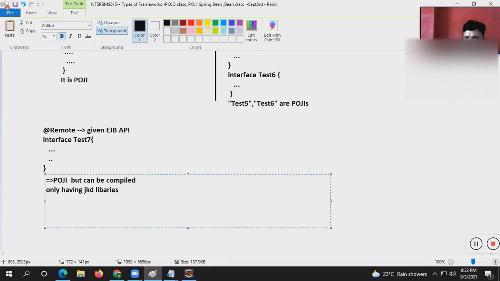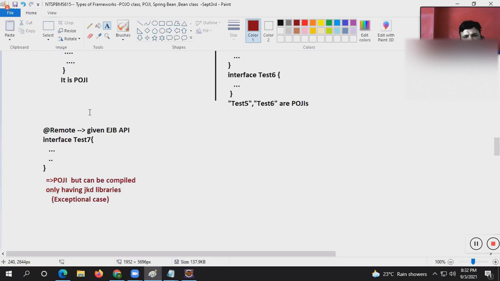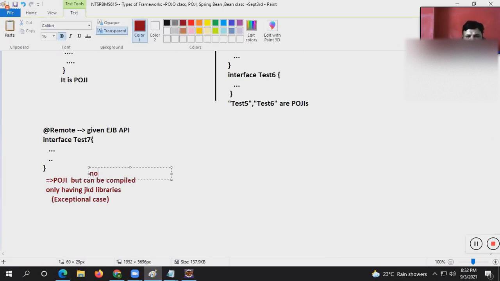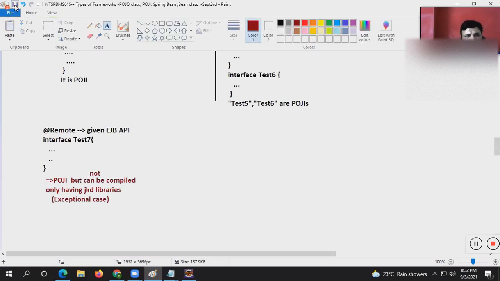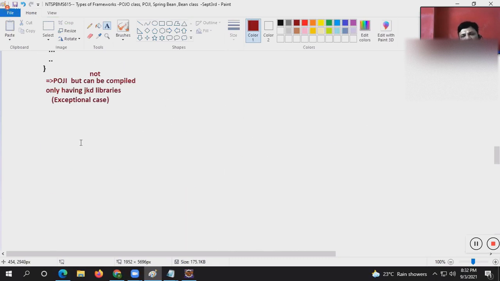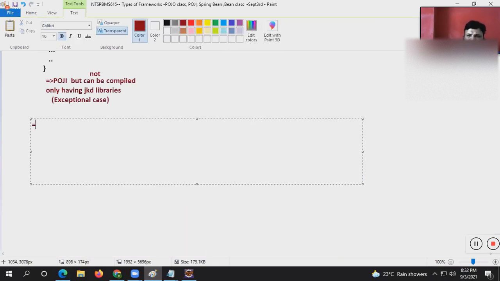Libraries means jars in the classpath. It is an exceptional case. I think you got the clarity about this one.